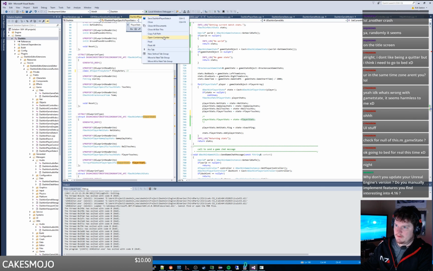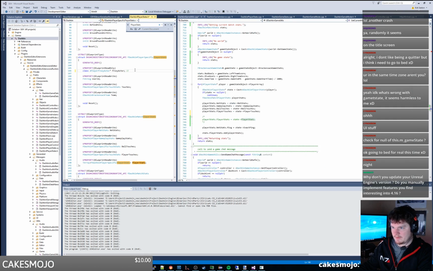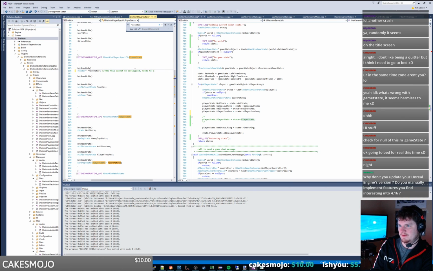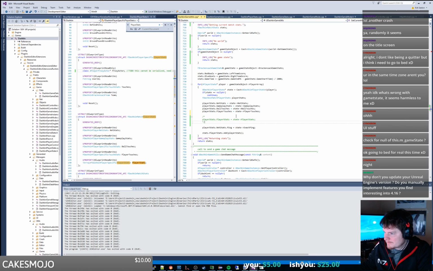So yeah, I'm going to need to mark this thing. This is player state.h. Put a comment in here: to do, this cannot be serialized. Needs to be not. We need some shim to get to JS land. Alright.